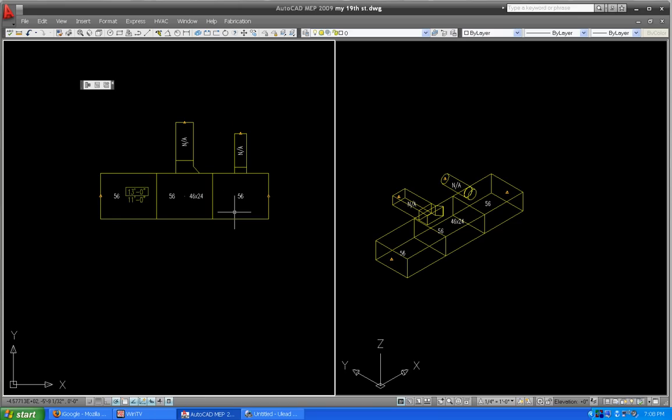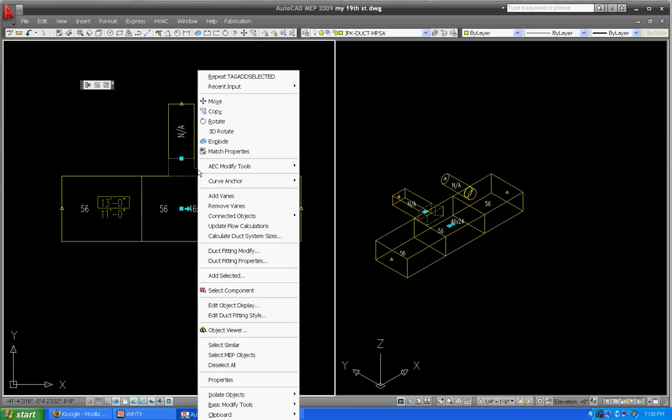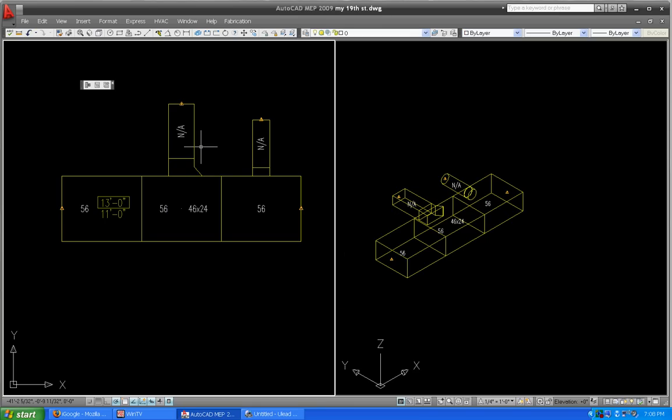Okay, here's a little tip on raising and lowering vertically a shoe tap, round tap, straight tap, whatever kind of tap you got. Because most of you know or are probably doing it this way. Select it, duct fitting properties, go into the anchor tab and play with it in here, going in the X, the Y, the Z, the center. I don't know. I've played with it. I found it slow, cumbersome, and it doesn't work. There's just a much simpler way.